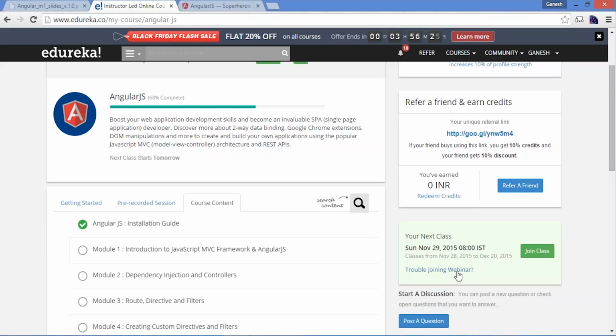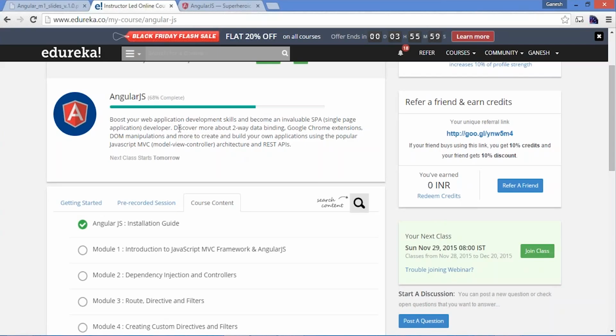Great. Now say for example, you are trying to log in and you do not receive an email. Do not worry about that. On the right hand side, there is a join class section. You should be able to click on that and open your webinar link directly. So that should not be a problem at all for you all. In case you do not get an automated email, which does not generally happen, but in case that does happen, click on this green button, join class, and you should get into the GoToMeeting webinar link directly.